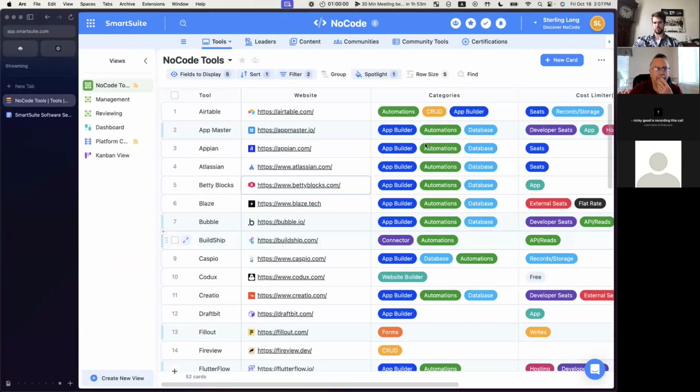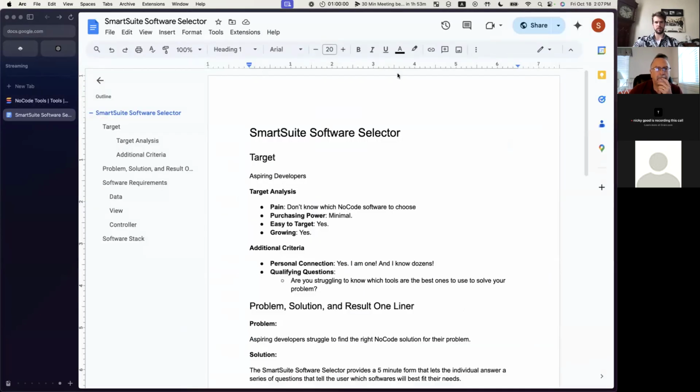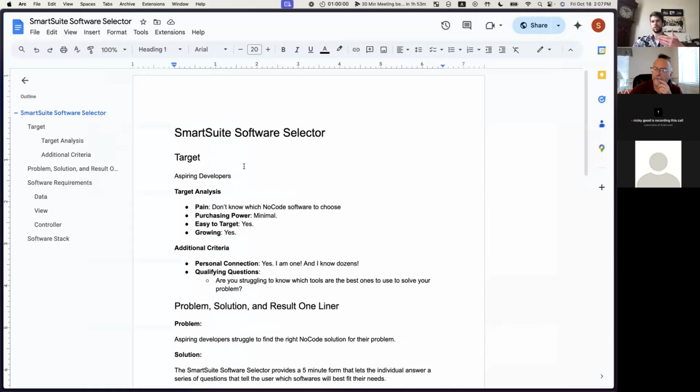So we're going to be using this SmartSuite app to build it. We're going to build this NoCode Software Selector on top of it. But first, we're going to start off over here with this beautiful design document. Design documents are my approach to solving this problem of determining which softwares to use. Now, I'm calling this the SmartSuite Software Selector, so it's a little bit of, okay, how does this design document help me determine which softwares to use when I already included the name in here, right? That's perhaps not the best example I could provide, but stick with me.